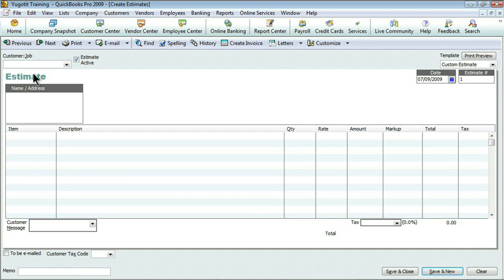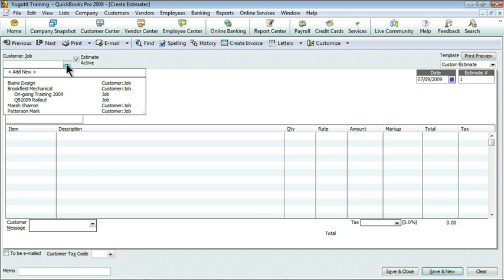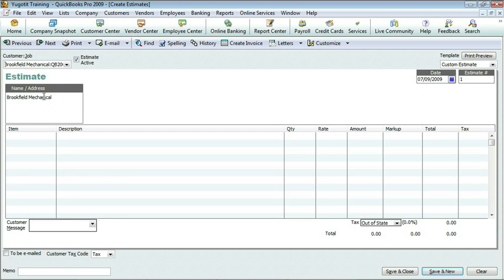First thing we always have to do in these things is select the customer, so we'll do that from the drop-down. We remember now that Brookfield actually had some jobs defined, so we could apply this just to the company in general, but since we want to work with the rollout job, which will make our tracking of profitability a little bit better, we'll go ahead and select that specific job. Notice that what QuickBooks does is it puts the name of the client first and then a colon and then the name of the job after that.